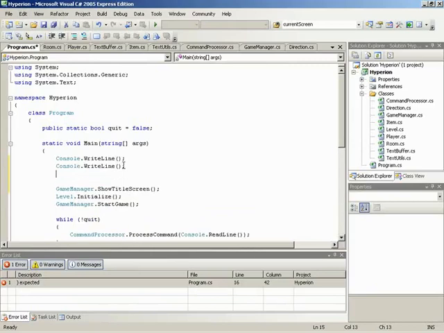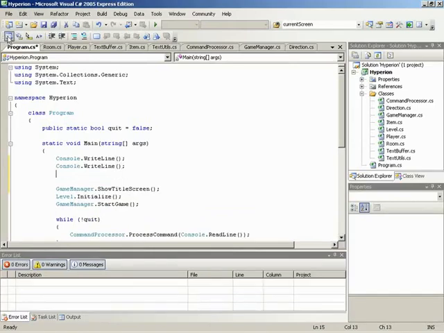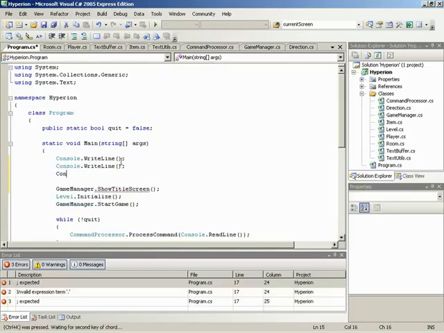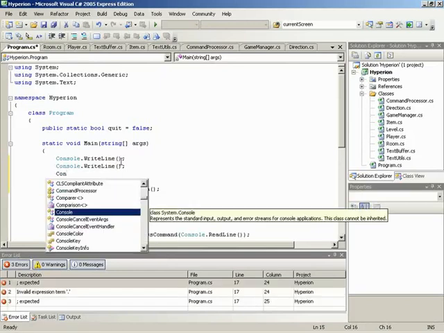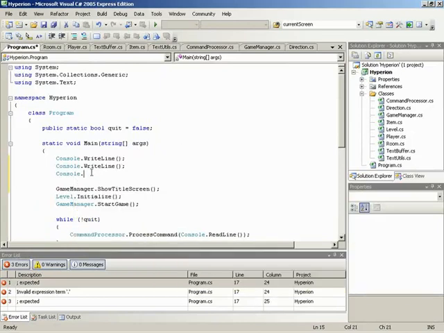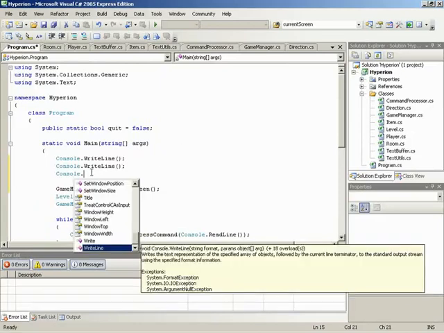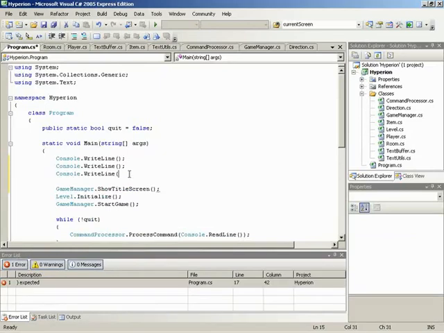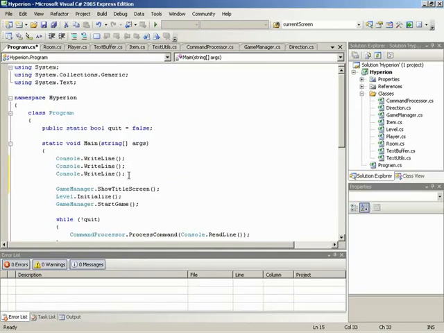Now, there's also a list of useful keyboard shortcuts you can see just by holding the mouse over these. We have Control-K, followed by either L for the member list, P for the parameter list, or W for the word completion. So let's try that out. If we were typing the word console, we lose it somehow, we could hit Control-K, followed by W, and we get IntelliSense back. Again, for the member list, we could hit Control-K followed by L to show us our member list. And finally, we could hit Control-K followed by P to show our parameter list. Very nice. So again, many different ways of showing the different aspects of IntelliSense and re-invoking it should you have lost it and want it back.